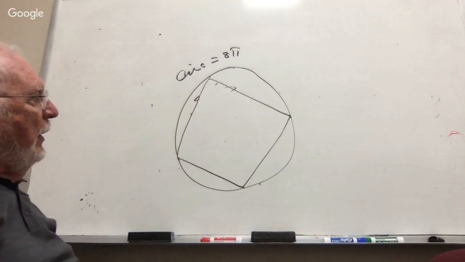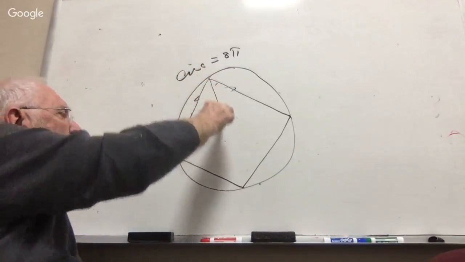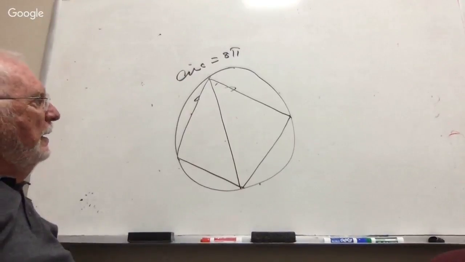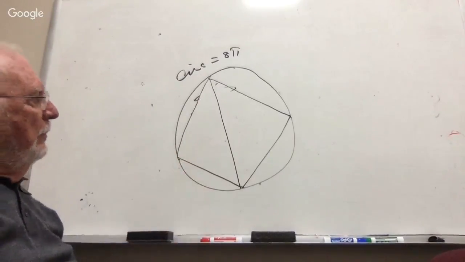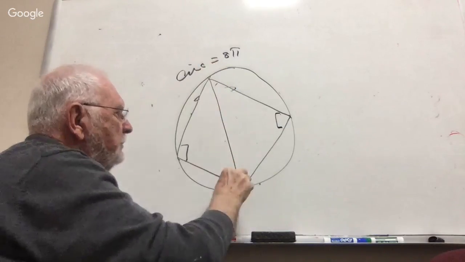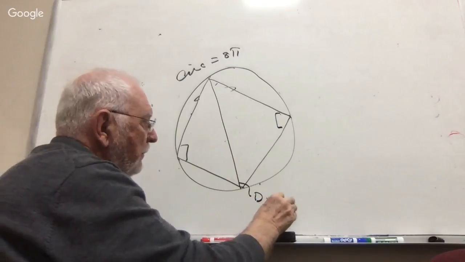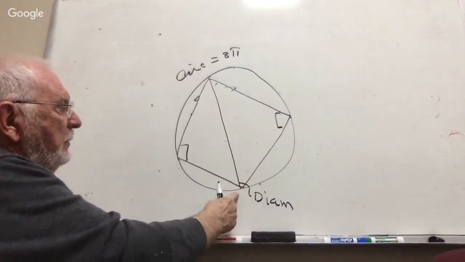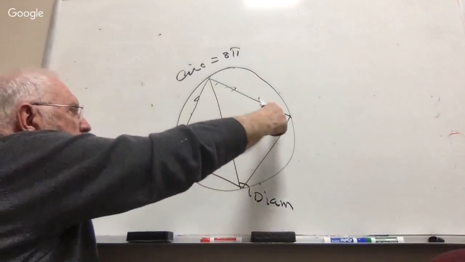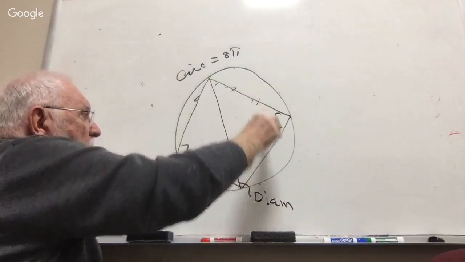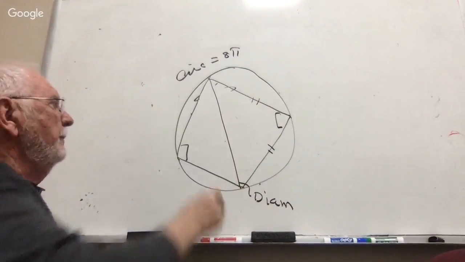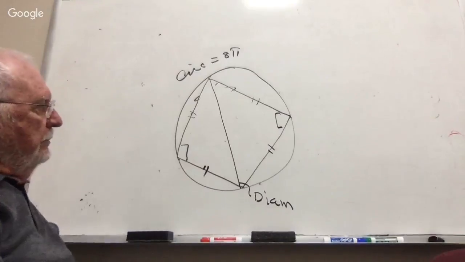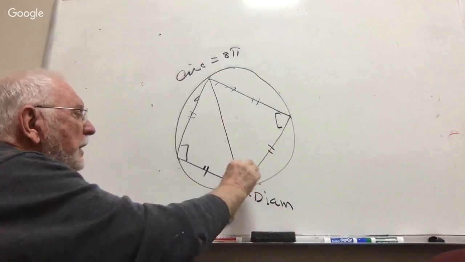All right, this is a square, and I draw this. Then the diagonals bisect each other, right? This becomes a diameter, right? Okay. Now, if this becomes a diameter and this is a right angle and these are square, so this side and this side are equal, right? Right. This side and this side are equal. Okay. Now, if that's the case, how big is this angle right here?